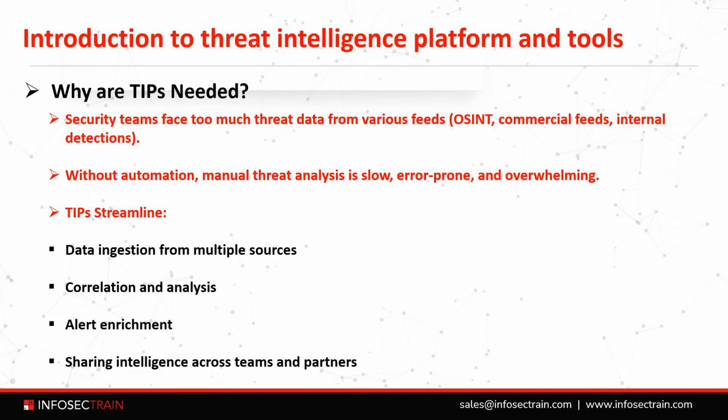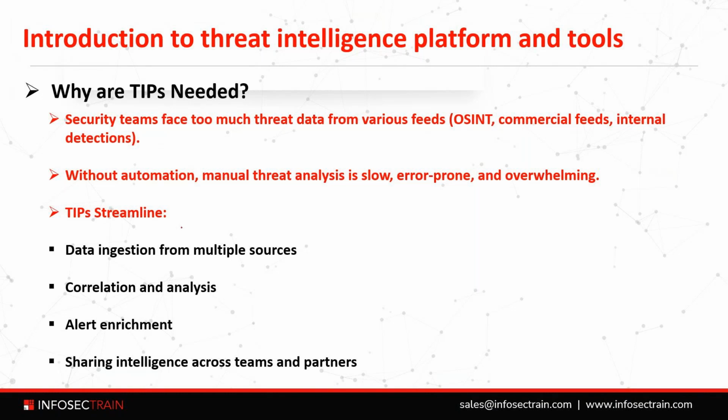So manual intelligence handling will be a problem. It can be slow, error prone, and inconsistent. So intelligence gets lost between silos or tools. Okay, so threat intelligence platforms help us in this way. It's helpful in terms of ingestion: it aggregates data from multiple sources. For correlation analysis, it links different indicators to threat actors, malware families, or TTPs. It is helpful for alert enrichment: it adds context, like this IP is part of a botnet, and this will be added to your SIEM alerts. Then sharing is also there: we distribute the intelligence to different teams, different tools, or even other organizations as well.